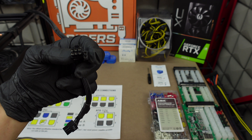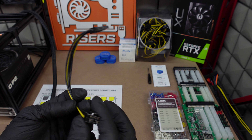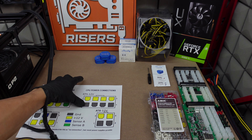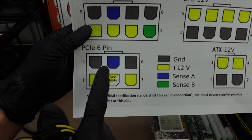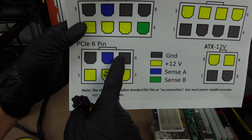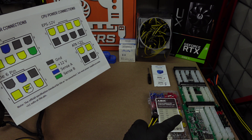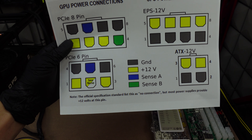These are the SATA-to-6-pin adapters that come with those 009s risers or any type of riser — usually the cheap ones you get on Amazon come with these. Looking at this cable, the pins on the end correlate with the shapes on the sheet. With the clip facing up, it's ground then 12 volt — same pattern. Some six-pin cables from breakout boards will have a wire where it's half-and-half, which will be 12 volts. The blue pin you can disregard.